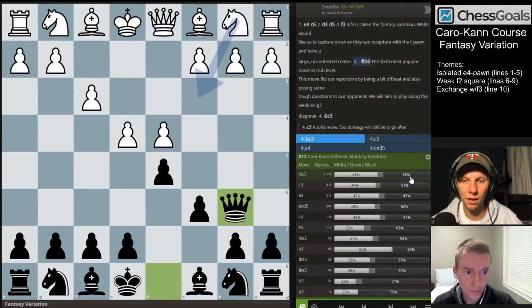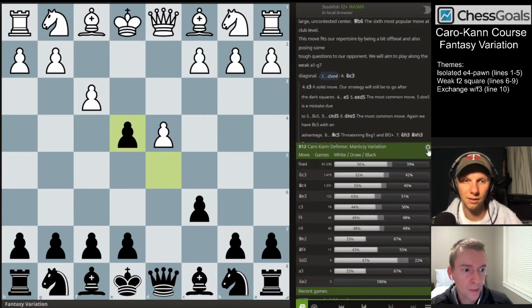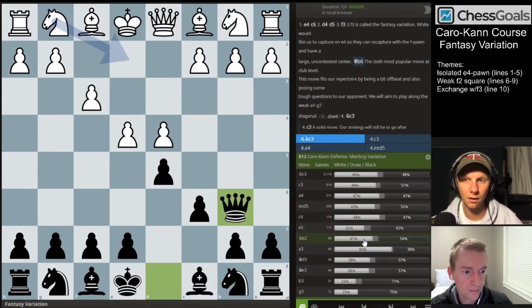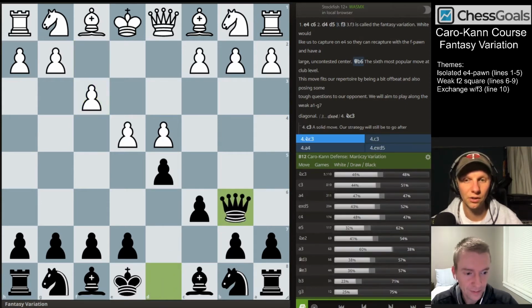I am looking at my opening database. I'm looking at the masters database actually. And after queen b6, black is scoring incredibly well. They have almost half wins and then about a quarter losses and a quarter draws. So even at the master level, this move is very strong.